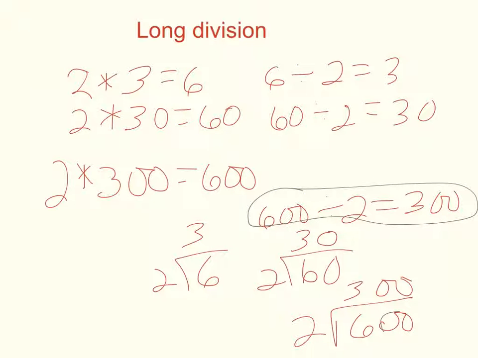So now that we can see that we can write it a different way, we can see where the numbers are following a pattern. In this case, the 3 is always above the 6 because the initial math fact is still 6 divided by 2. The only thing that's different is that now there is the addition of the 0 over at the end and the double zeros at the end, as in the case here and here. So it's not really like it's any different, it just looks different.